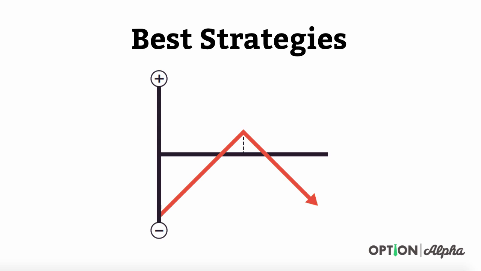The first one that we always like to trade is a short straddle or a short strangle. So this is a short straddle. Basically, what you'd be doing is selling the at-the-money options that are closest to where the stock is trading right now. You take in a very big, healthy credit. You are undefined on both sides, but that big credit that you take in helps move your break-even points further and further away from where the stock is trading.